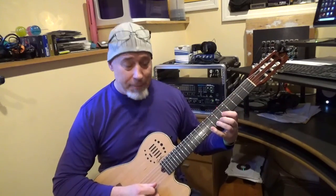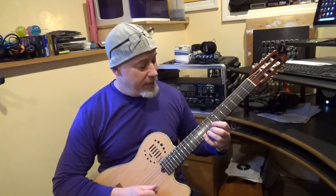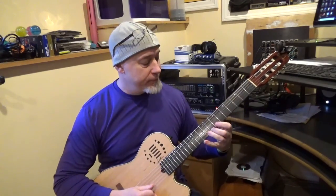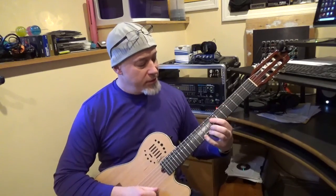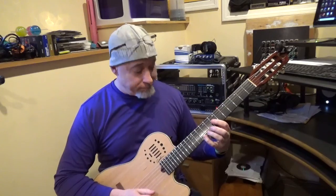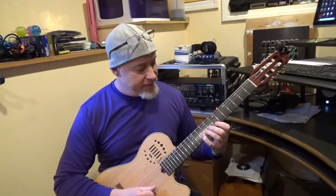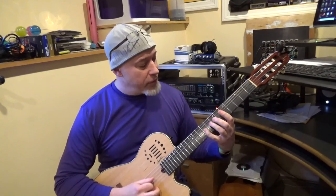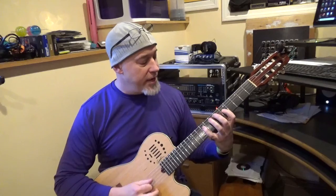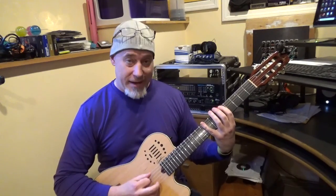Now when we get to the top of there, we're going to slide up a whole step, and now we're going to come down. So that fingering is 10 on the first string, 10, 8, 7, 10, 8, 7. Then we're going to shift down here to 9 with our pinky. We're going to go 9, 7, 5, 9, 7, 5, 9, 7, 5, 8, 7, 5.